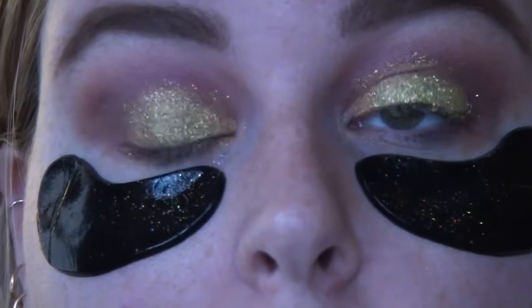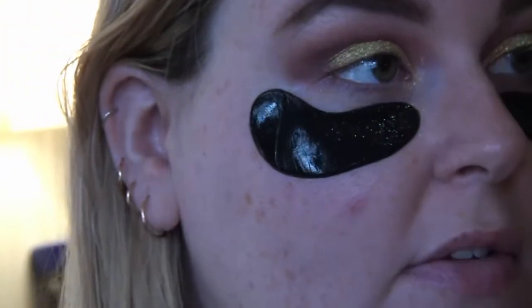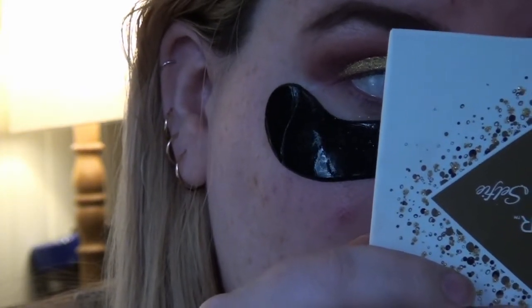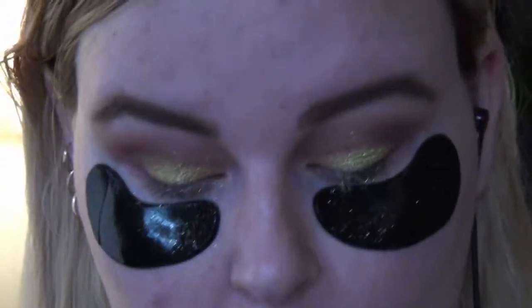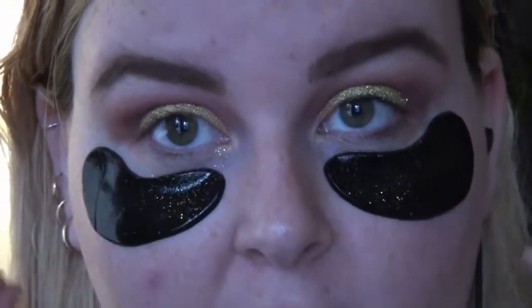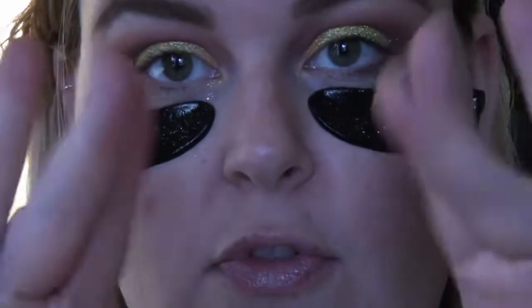I'm going to take... so this is how we look with the eyes right now. I'm going to let that set for a little bit. Maybe try and get some of the glitter out of my eyelashes because it's all over. But that is kind of our look. So now we're going to go into the face. Just making sure that I'm glitter free here.